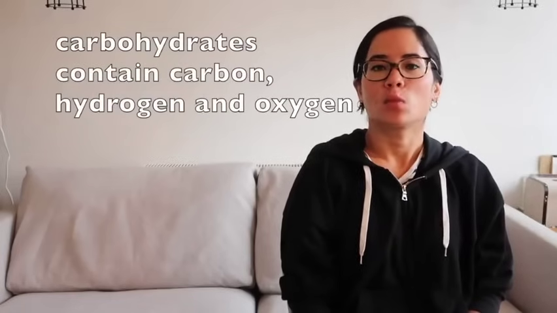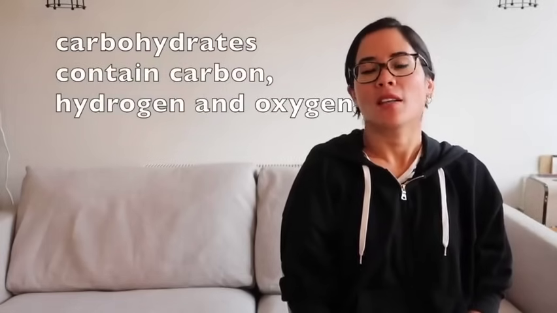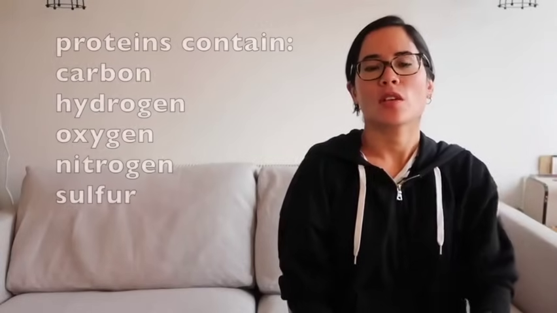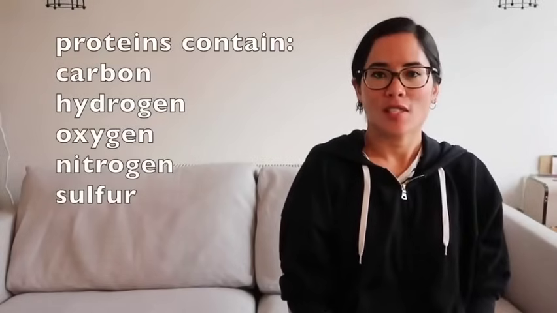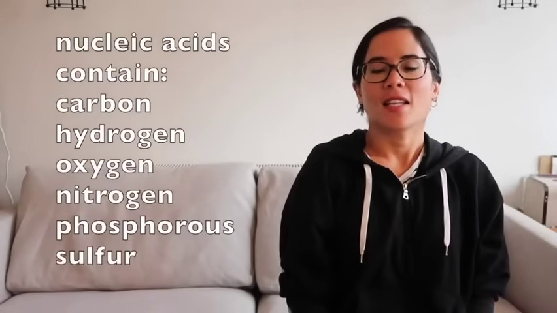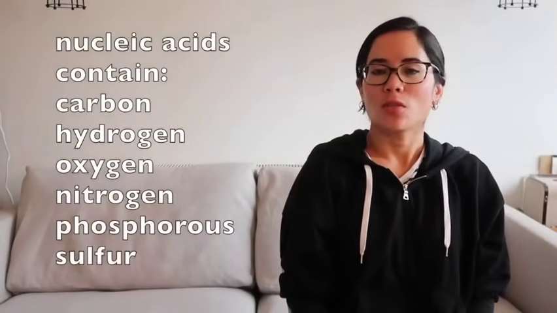So we need to look at biological molecules, starting with organic compounds, and organic means relating to the element carbon, and we're including in our organic compounds carbohydrates, lipids and proteins. So starting with carbohydrates, look at the name to work out which elements exist within it. Carbo meaning containing carbon, hydrated meaning containing the elements found in water, so they contain hydrogen and oxygen also. Proteins also contain the elements nitrogen and sulfur, and nucleic acids contain the elements phosphorus and also sulfur.